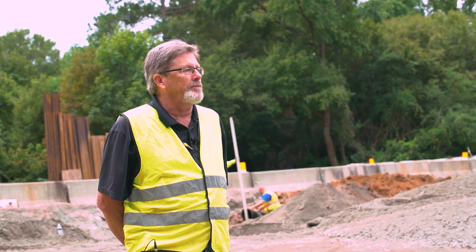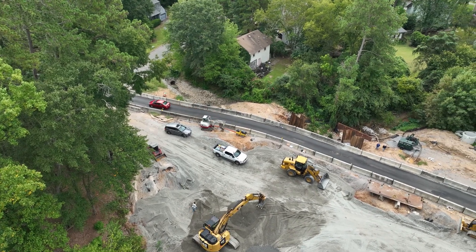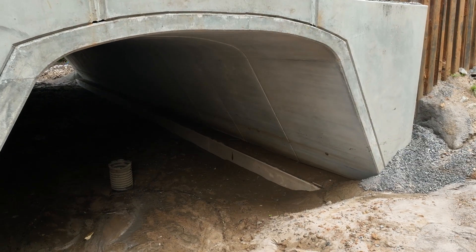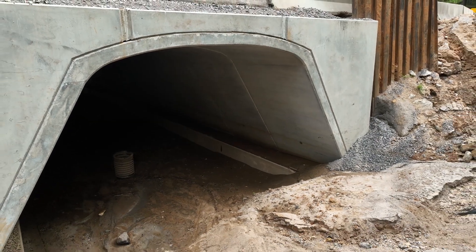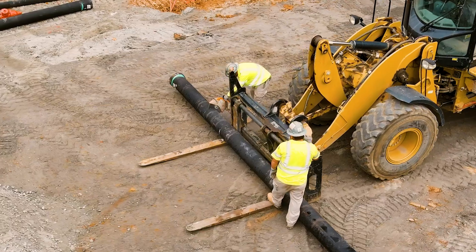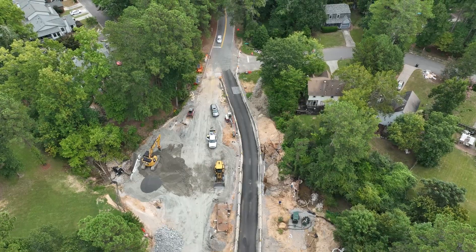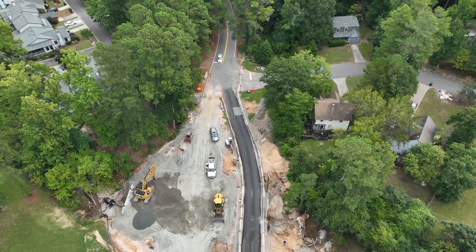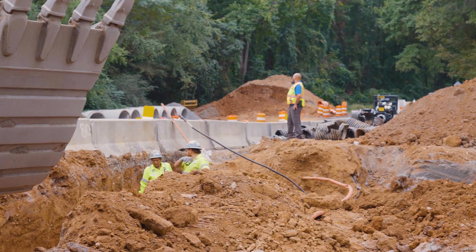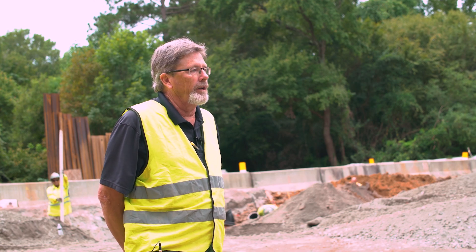The start of the project was putting in a slide rail box to keep the road from collapsing when they were taking out the pipe on the opposite side of the road. They constructed a single lane road with a light system, put the culvert in, and have been utilizing the single lane to get everything put back the way it was with the water line, fire hydrants, power — and that's where we're at right now.